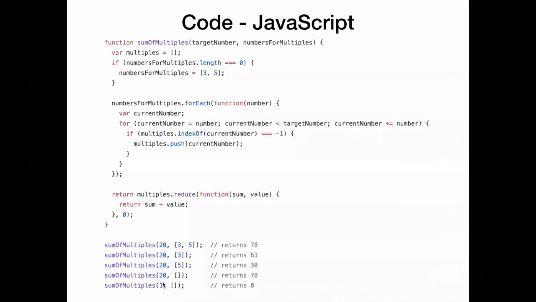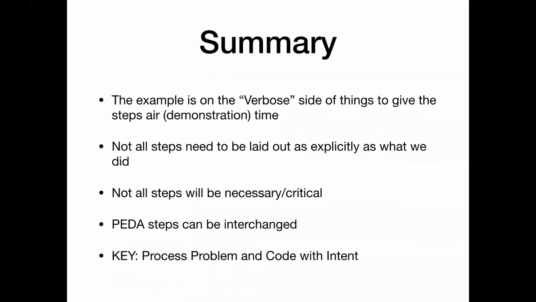And with that, if you'll notice, the coding part, while it is what you need to submit and it's the final output, is just a small portion of the problem solving process. So it's really investing in understanding the problem that's critical. To sum it up, the example here was really a bit on the verbose side of things. I wanted to give airtime for all the steps, but not all steps need to be laid out as explicitly as what we did. Particularly if you're familiar with it, some of this will happen automatically for you.